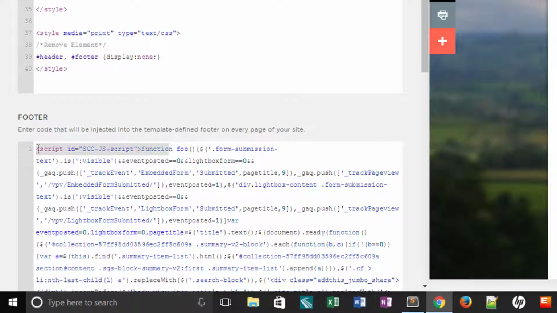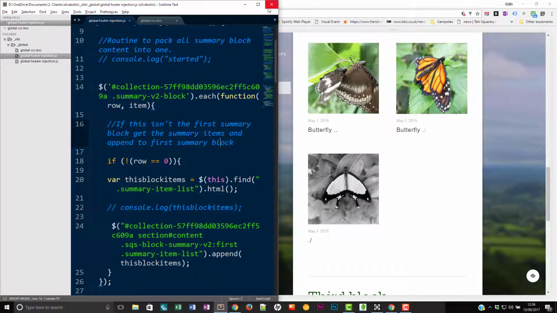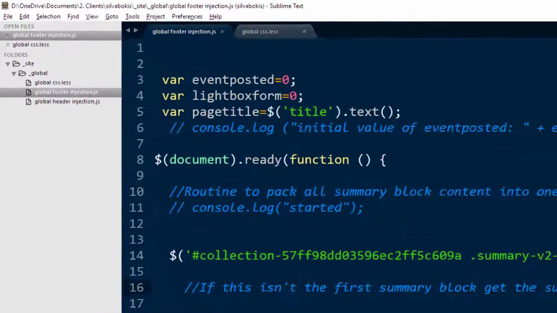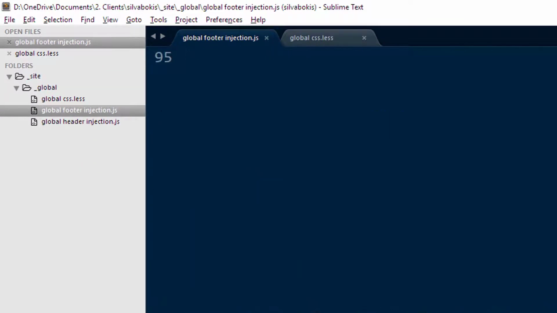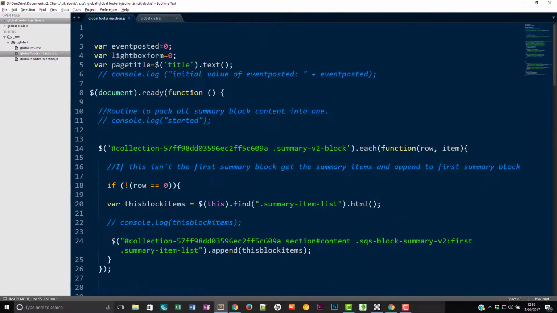If you look at my actual document inside Sublime, you'll see it doesn't have a script tag at the top or at the bottom. The reason is that you don't need it for this tool. It automatically wraps it in script tags.